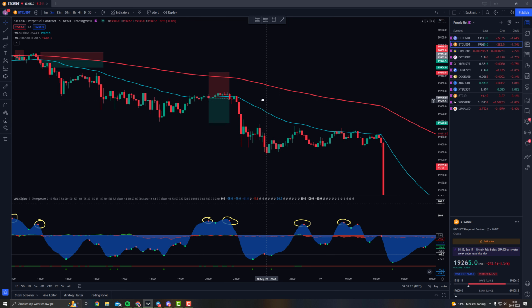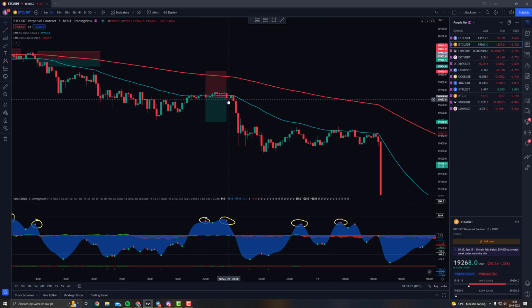As you can see, you have a high win rate, but we are going to backtest this. This is cherry picked, of course. Let me show you a few long positions.